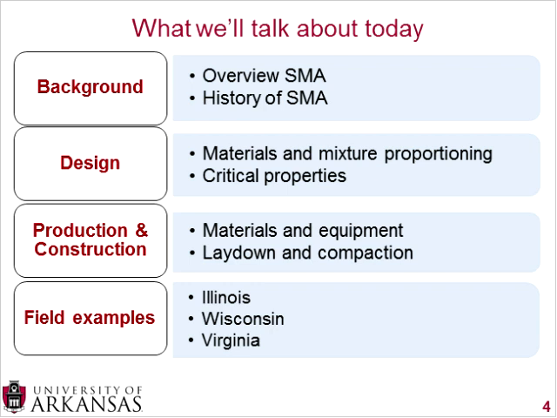We'll also briefly discuss the production and construction, including some of the materials and equipment, and then the laydown and the compaction, just to kind of give an overview of that. And then I found a couple of good resources from Illinois, Wisconsin, and Virginia. So we'll just go over some real brief field examples. Nothing too big, but I'll also provide some electronic links so you can look into those further.